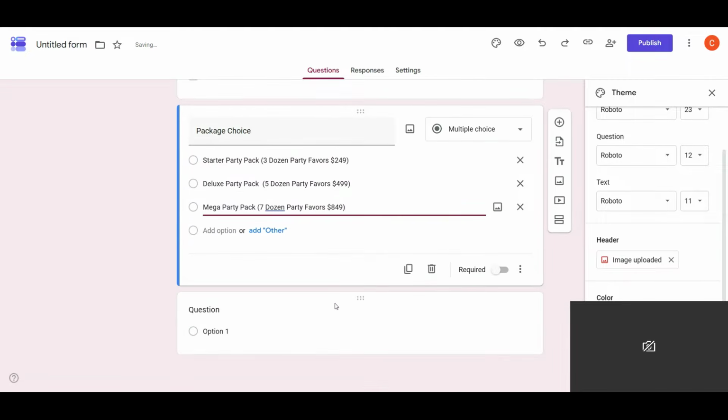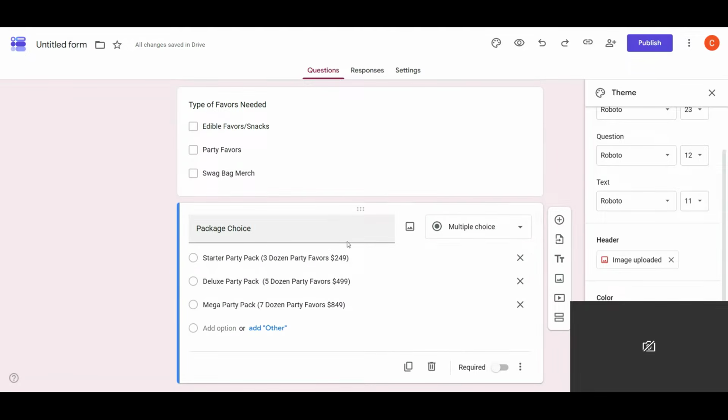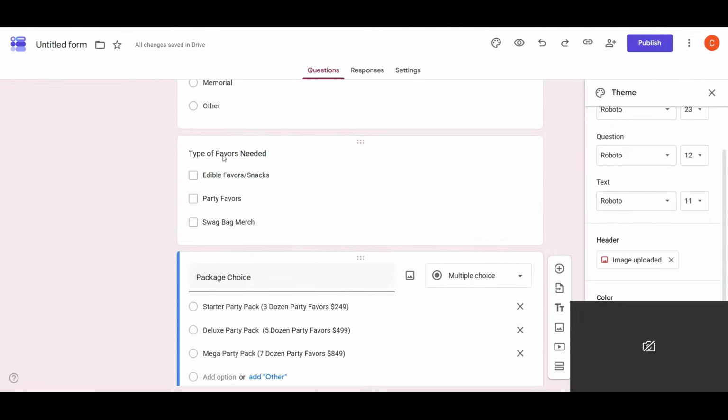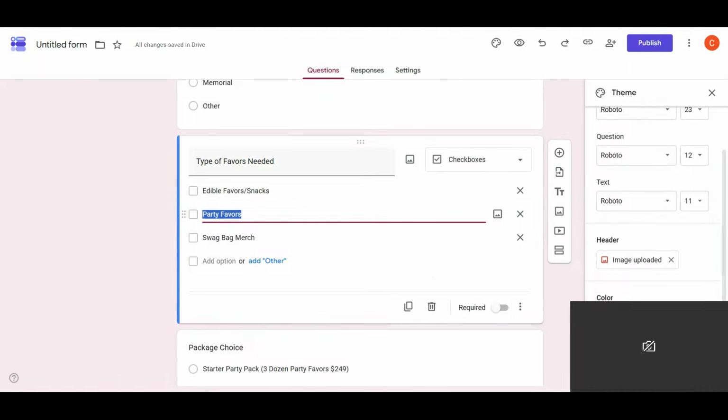I'm just randomly putting stuff, but I'm showing you guys that you can give them options. It doesn't necessarily have to be this, right? You can include this so you have an idea of what they want. For this one, I'm going to put keepsake party favors.